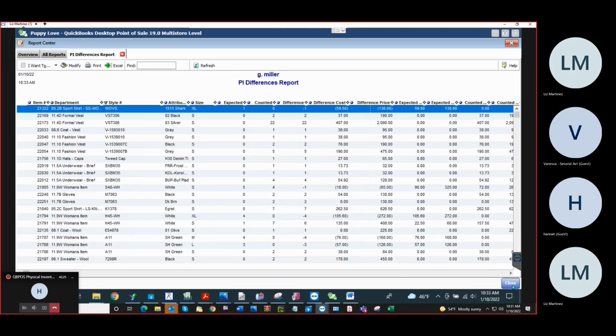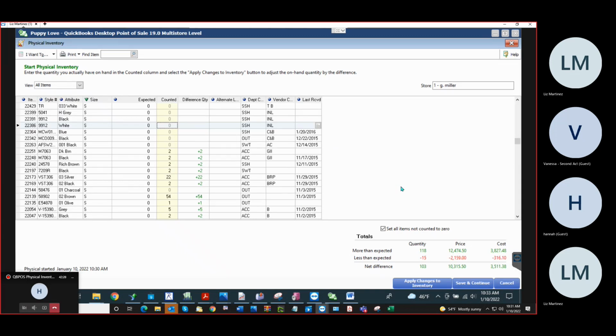All right, let's go ahead and close this. I can print that if I need to and send people to recount where I need them to. Again, I might not need to waste the manpower recounting a few chapsticks, but if it's an item that costs me a few $100s, I'm definitely going to have someone double check that. But once I've double checked everything that I can, and I have to just accept what is not there or accept those differences, we've done all of our due diligence.